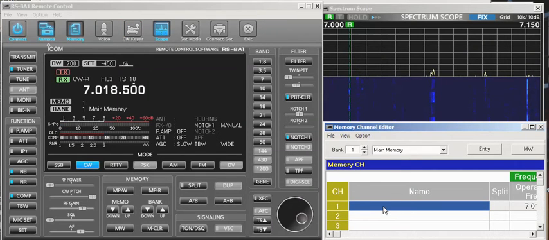And if you need to create a name for this, you can call it this. You can hit something like this, and you can save it. And then if you want to insert a line, you can hit insert. If you want to delete a line, you hit the delete, and there you are. So that's how it works.